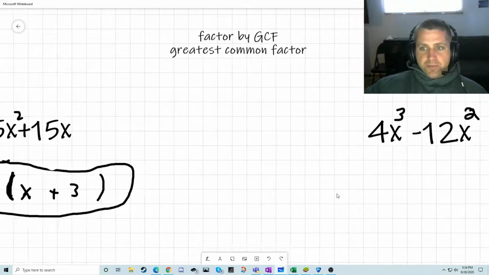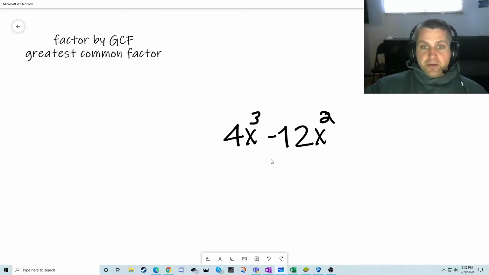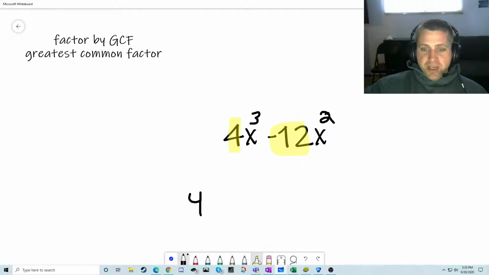So I'll do one more example. This one has bigger powers. The only reason I picked this one is because these ones sometimes confuse people. I see numbers that can divide out. Looks like 4 is the biggest number in both of those. And then I also see x's that can divide out too. This side has 3 of them. This side has 2 of them. And you have to take the exact same amount.